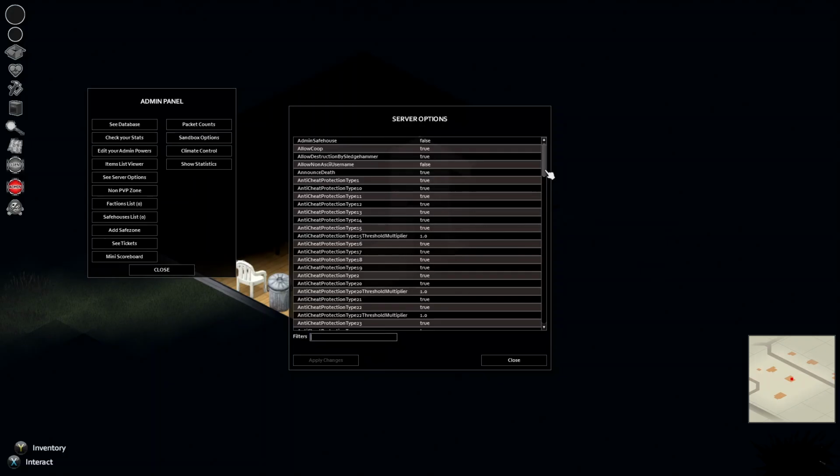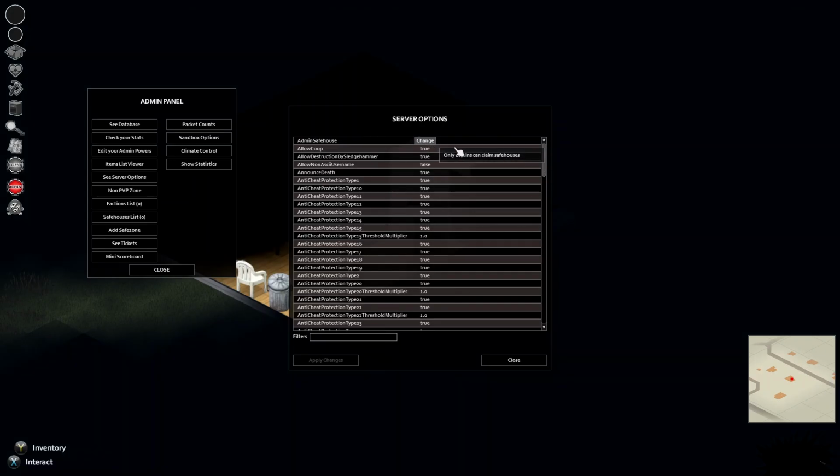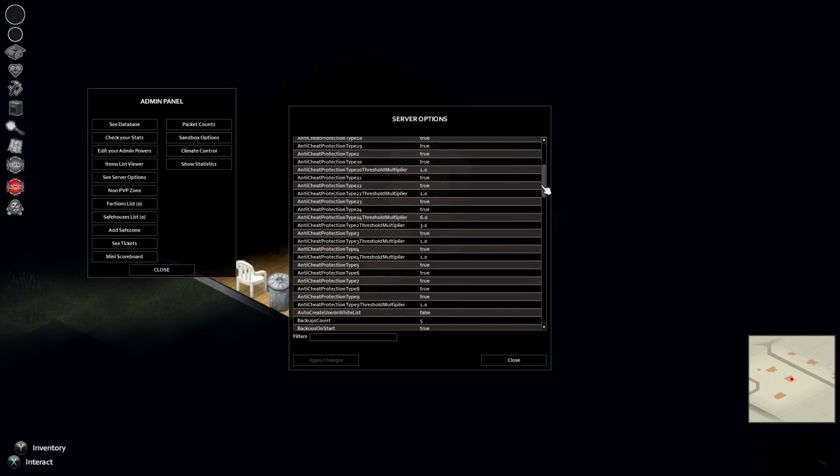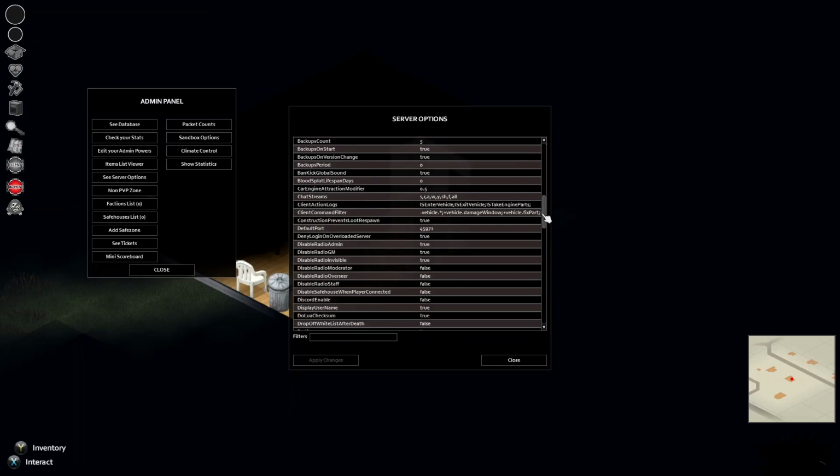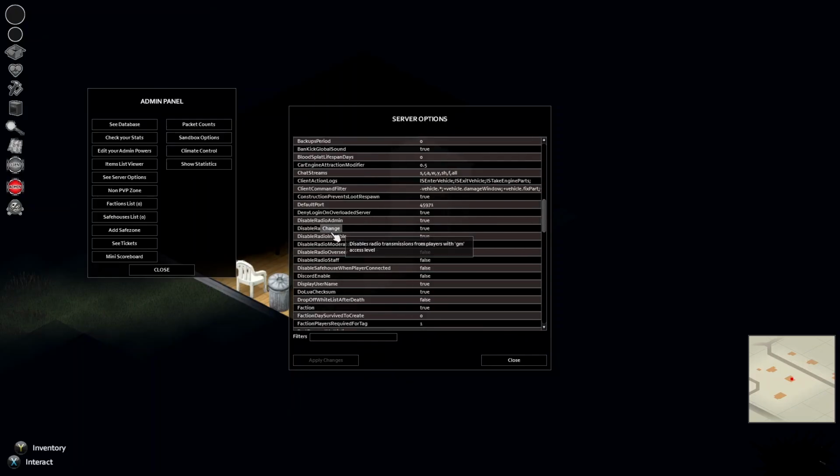There's all kinds of settings in here that you can modify. A lot of these are in the files, and you have to go find them if you don't know where they're at. That could be a pain. If you don't know what you can change them to, that can be a pain. But here makes it a little bit easier, and it's the same as the other thing. You can just highlight it, and it'll tell you what it does.